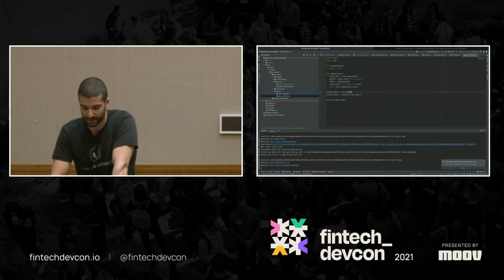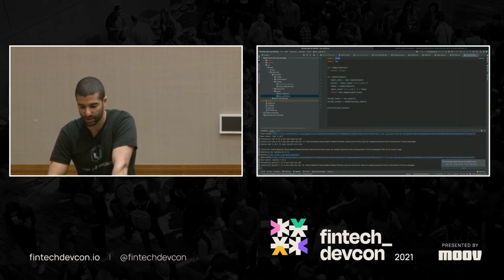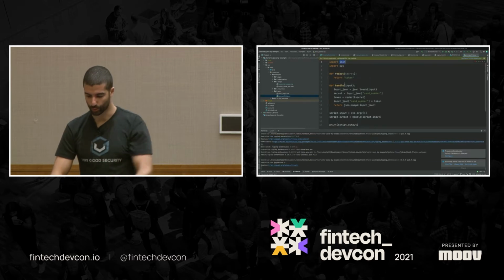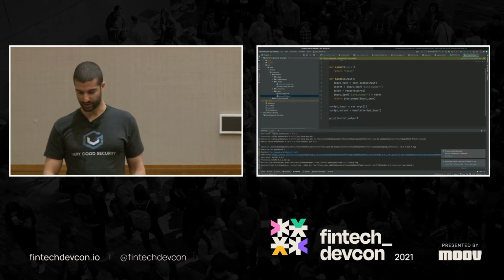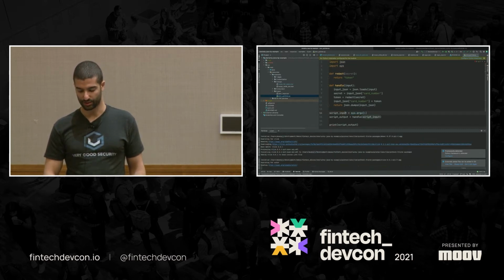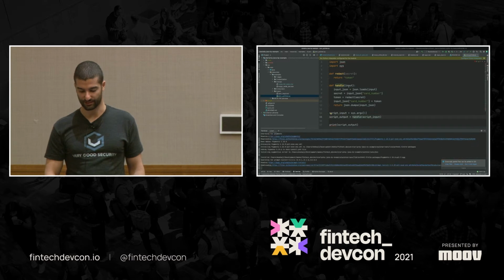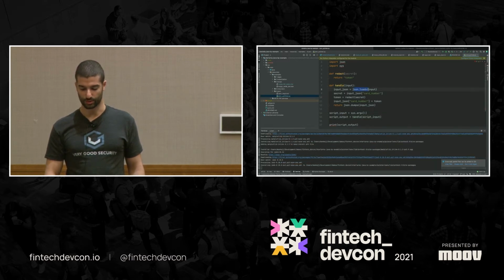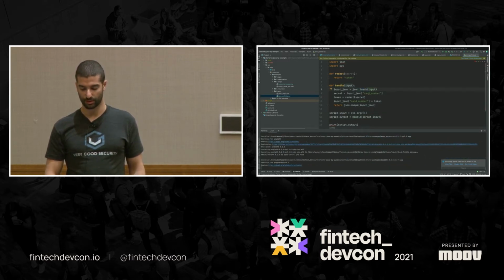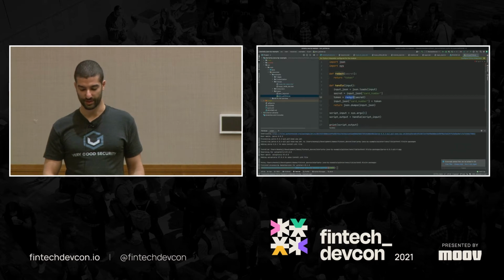So this is the Python example. It uses JSON, so we extract the input from the command line. Obviously, this is Python, so we can do that. This script input gets handled by this function that just loads the JSON input, extracts the card number, redacts it, and then puts the card number back into the input JSON and dumps it out.